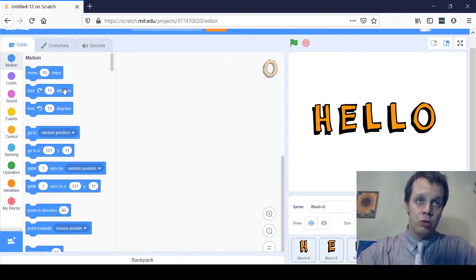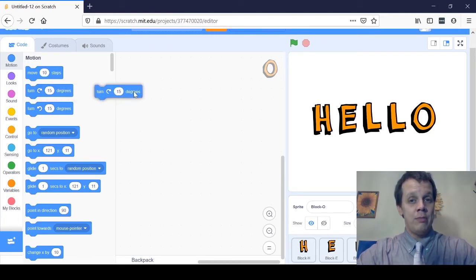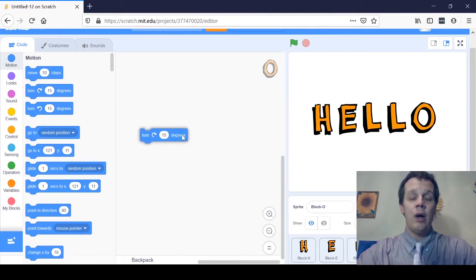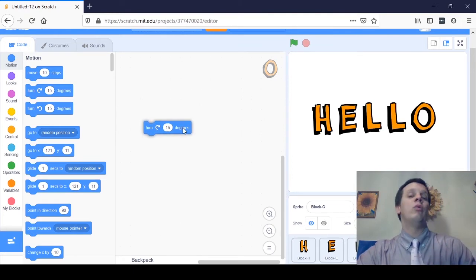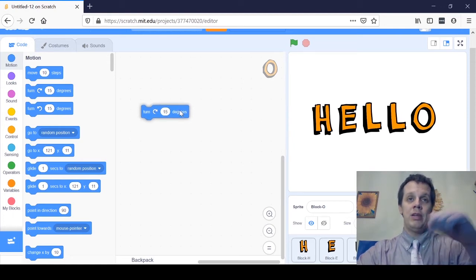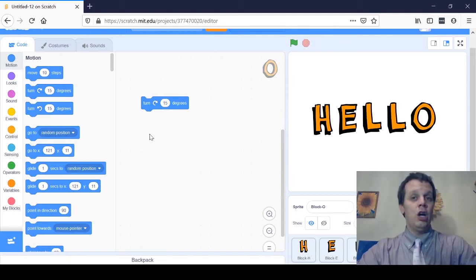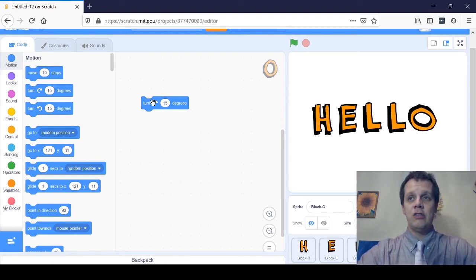And I'm going to click and hold with my mouse. And then I'm going to start moving my mouse. I have not let go of my mouse button. My mouse button is still held down. That's the grabbing motion that I'm talking about, where you click and hold with the mouse button and you don't let go. When you're ready to drop it down in the scripting area, you can let go of the mouse button, just like so. It's the same as letting go. You quit grabbing it. And now you've got a script in there. This still doesn't do anything special. If you click turn 15 degrees, you'll notice my O, that's the sprite that I have selected, is spinning, but that's all. I still have to click it every time I want it to spin.